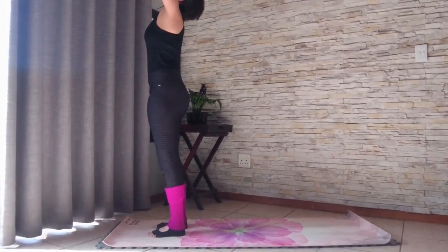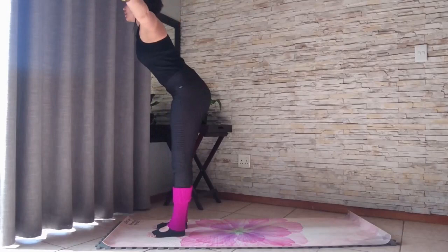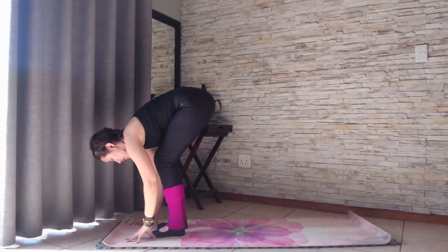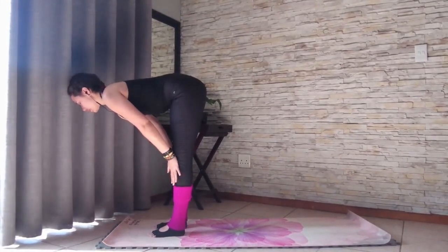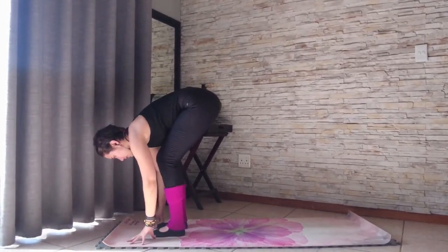Inhale, looking up, lifting the hands up. And as you exhale, dropping down, coming down towards the mat. Inhale, coming up halfway, lengthening out the chest and the back. Exhale as you walk fingers down towards the mat.